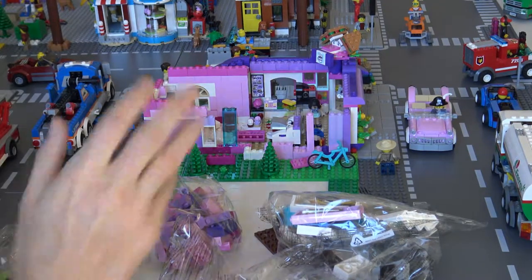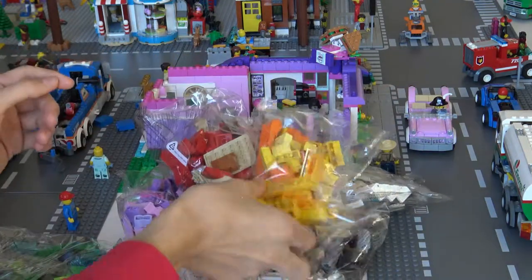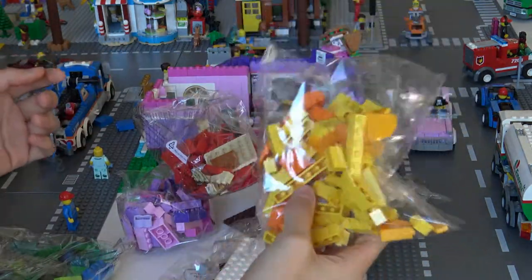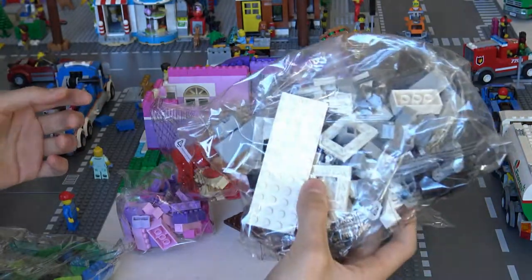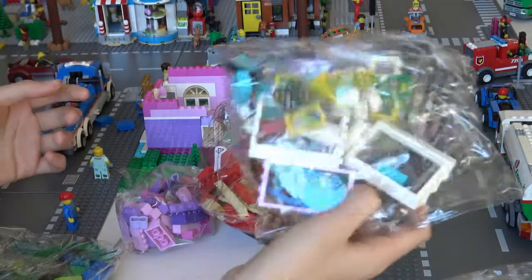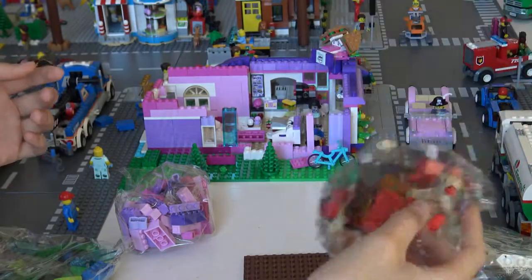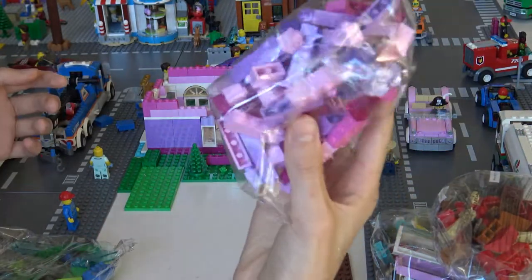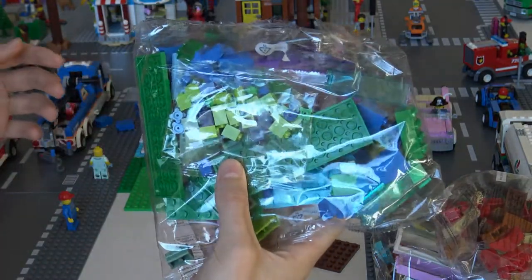So, short summary of what's going to be done with these parts. This will be used for other creations. This will be used for my downtown square. This will be used for other custom builds, finishing up some stuff. Doors and windows, this will be used for custom builds. This is for something else. And this is what we're going to be using today. Oh, and I almost forgot this green stuff here.